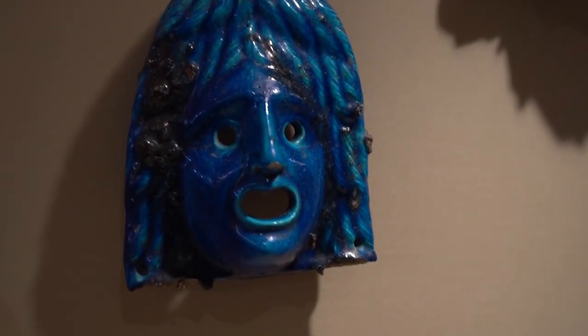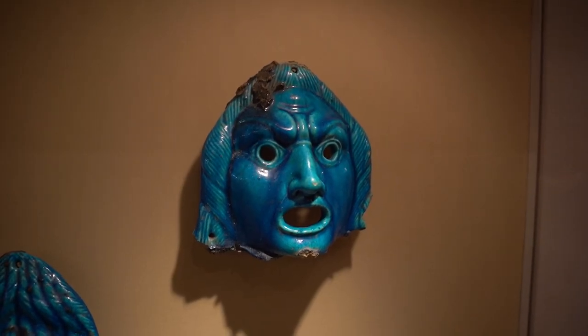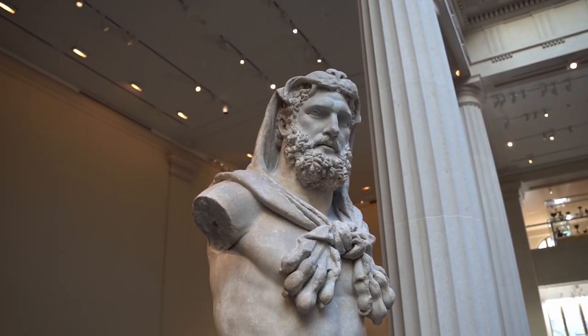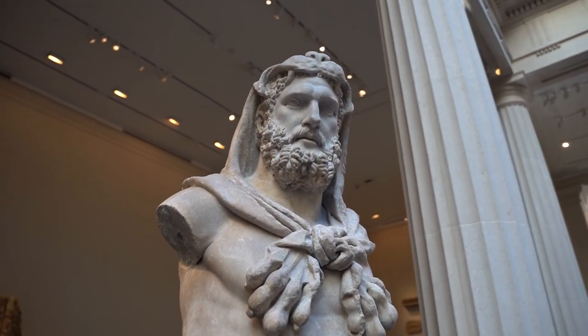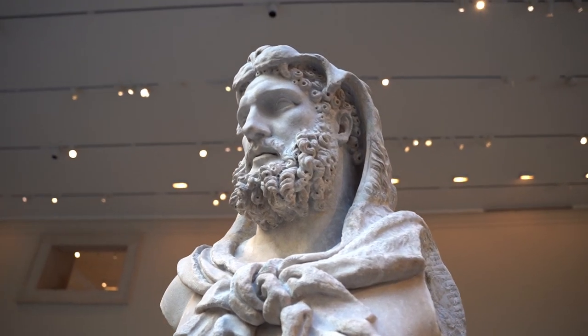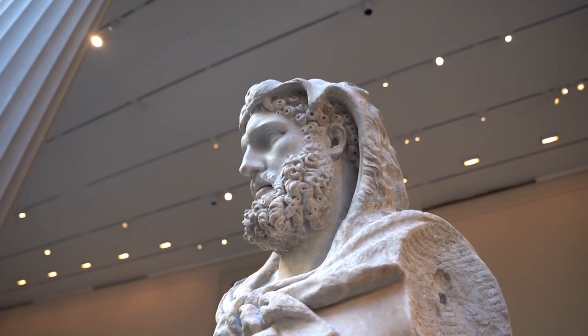The next section I went to is Greek sculpture, and I wanted to do something a little bit more unique and abstract from my previous drawings. This Hercules sculpture was perfect. For this next one, I think I'm going to try to do all ink and have one continuous line — like a more scribbly, abstract sketch. I've never done it before, so I'm going to try to push myself a little bit outside my comfort zone. Let's run it — let's see how it turns out.